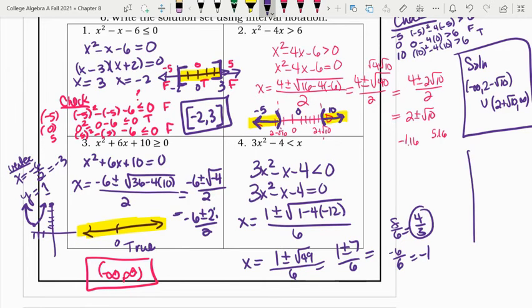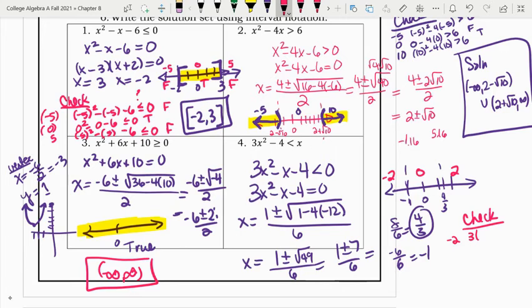All right, so we don't want to sketch it this time. So my number line will be here at negative 1. Here's 0. A little bit more than 1 is your 4/3. So I'm interested in what's happening here. So my test points, let's choose negative 2, let's say 0, and let's do positive 2. So let's do a check of those. Let's use negative 2 first. So 3 times negative 2 squared minus 4, is that less than 0? Negative 2 squared is 4, times 3 would be 12. 12 minus 4 is 8. Less than 0? No, that's false.